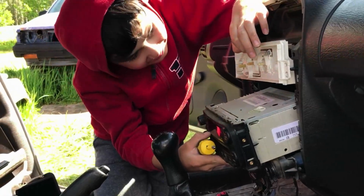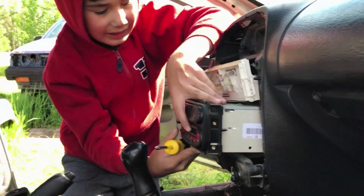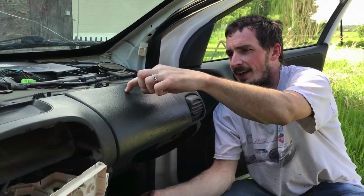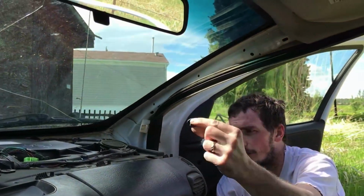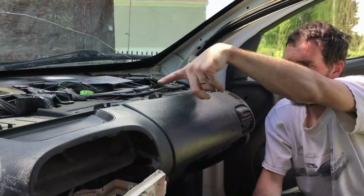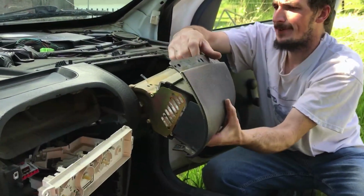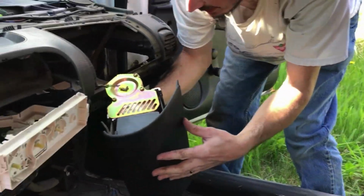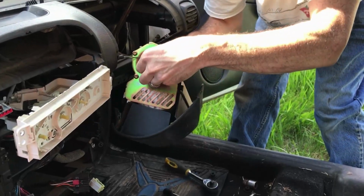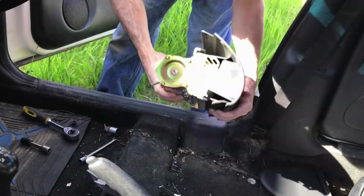Nash is making good progress there. I'll get those wires for you there, bud. Just get all the screws out. I did. Good job. Okay, so I've got the third nut in the middle out. There's 3 nuts like that, 13 millimeter nuts, and 4 Phillips head screws, and then it'll slide right out. Okay, and then we got just this one wire here, and you just squeeze it together and pull it out, and then you're good to go.